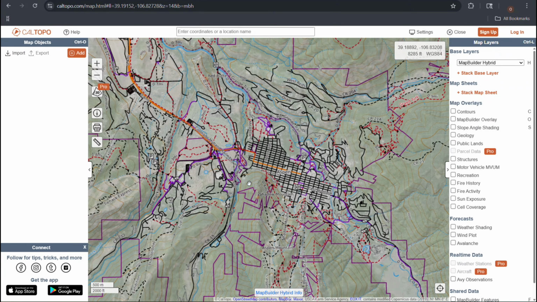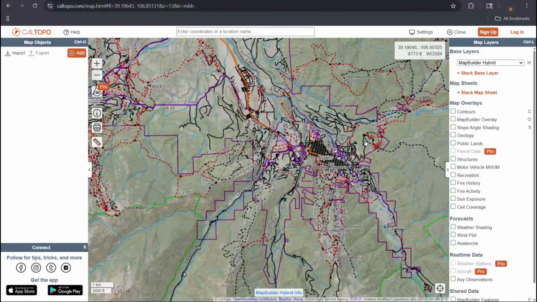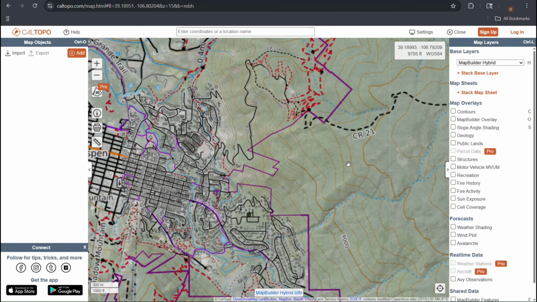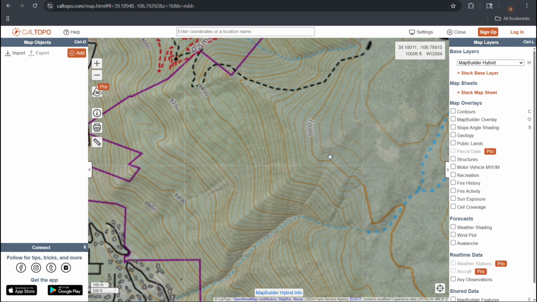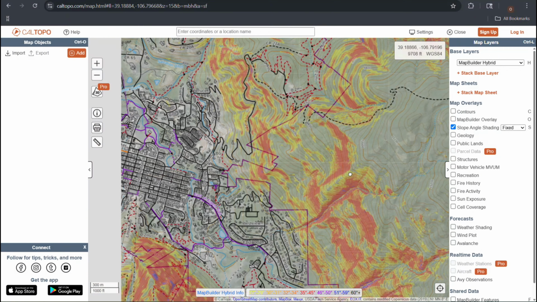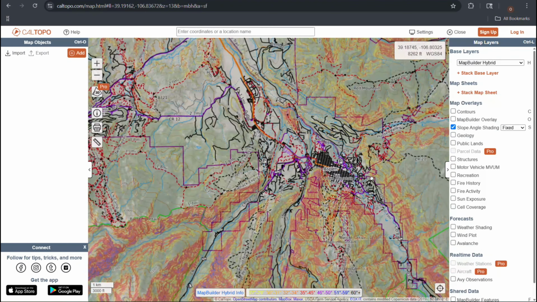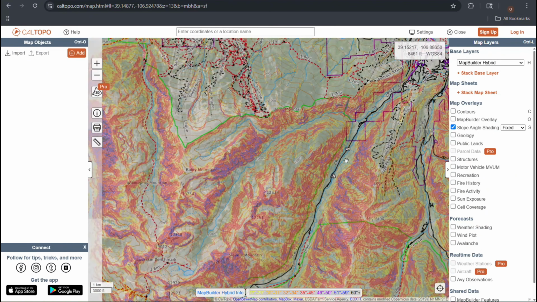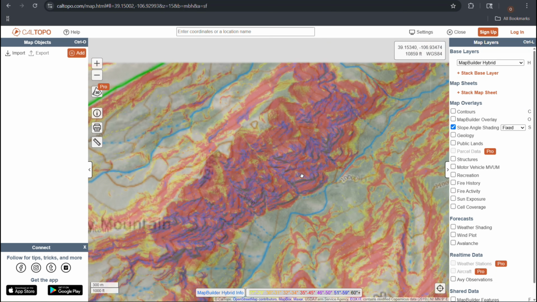Now, you can do a bunch of different things with this website. It's pretty cool. As you can see, the maps here already have contour lines. But if you want to make these contour lines more bold, you can click the contours button here, and it'll make them stand out even more. Now, you can add slope angle shading, so it'll actually shade the angle of these different slopes.